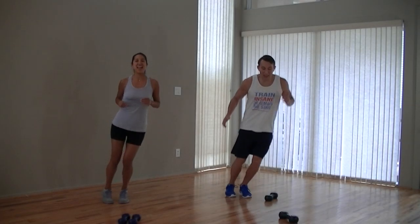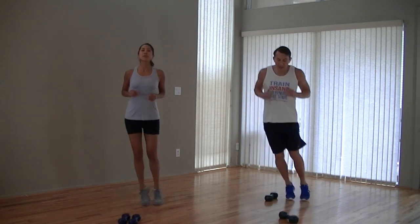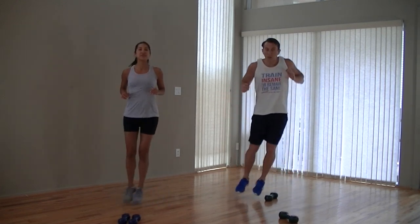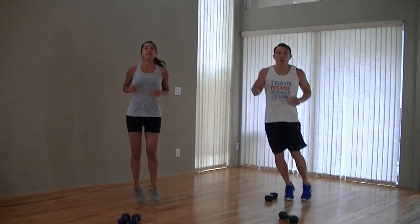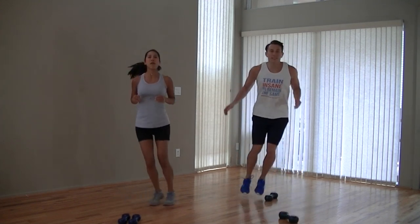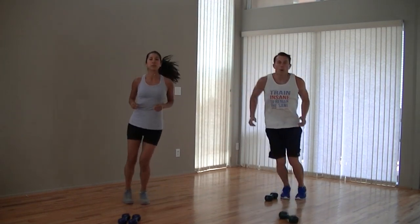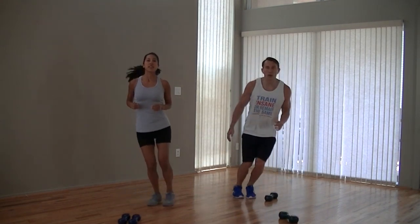Alright, I'm going to start with a lateral hurdle jump. So I'm going up and over my dumbbell every time. And Claudia is just going to go side to side on her own. So you can decide throughout this entire workout which fitness level you're at and which exercise is right for you. Either way, keep it nice and light on the balls of your feet. Good, good, good. 5, 4, 3, 2, 1.